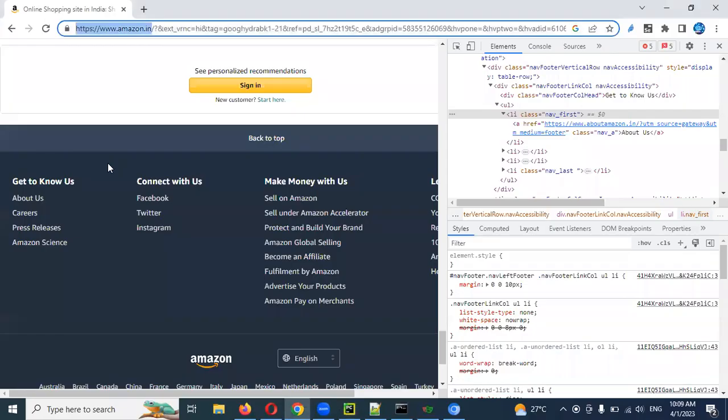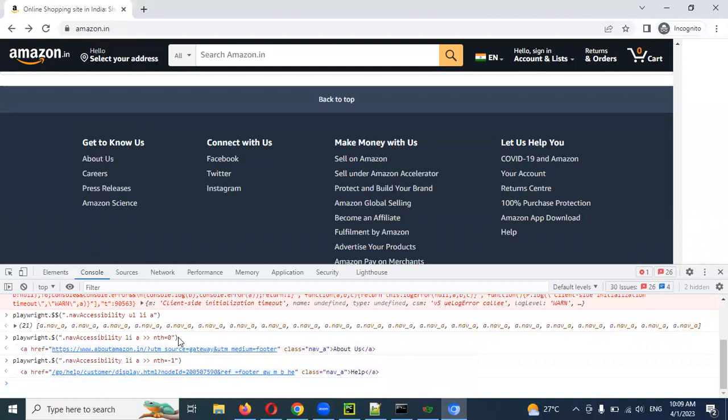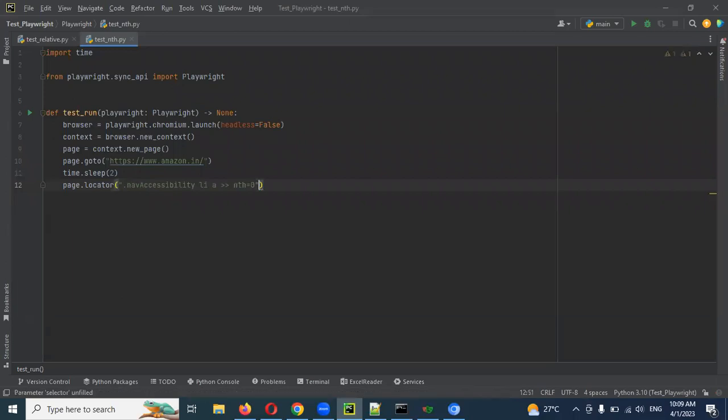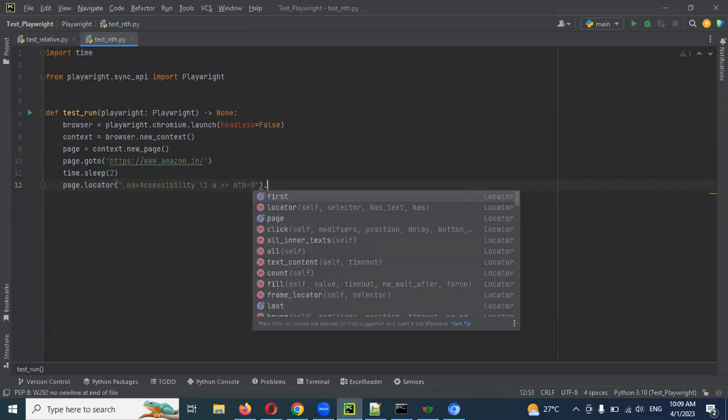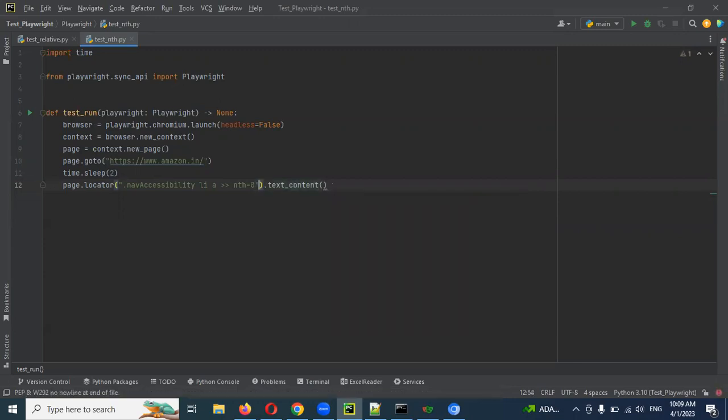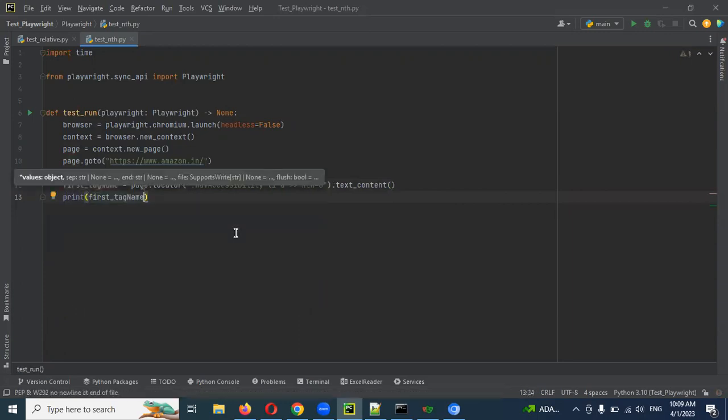In the locator we need to copy this particular path, because we need to find this element. Then dot text, and this text will return some text information, and I'm going to print it as first underscore tag name. I'm going to print it here as first.